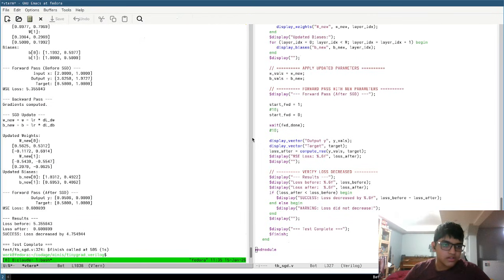Okay, W new equals W minus LR times blah blah. So these are our new weights. This is for layer 0 and layer 1, and then updated biases. So the forward pass, we overfit. Yes, amazing.